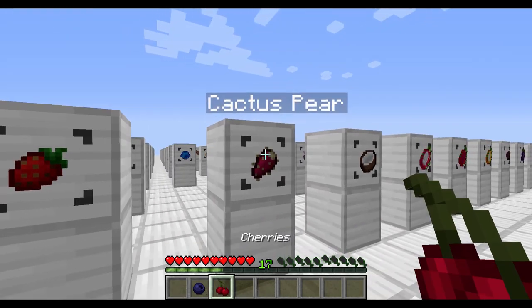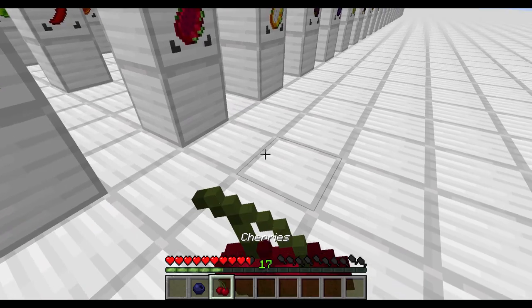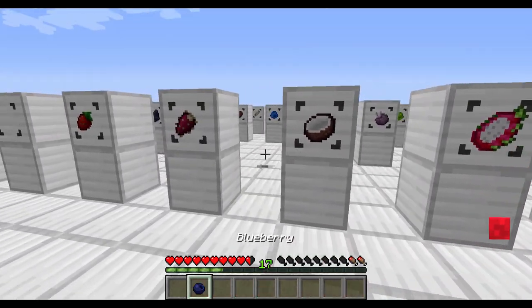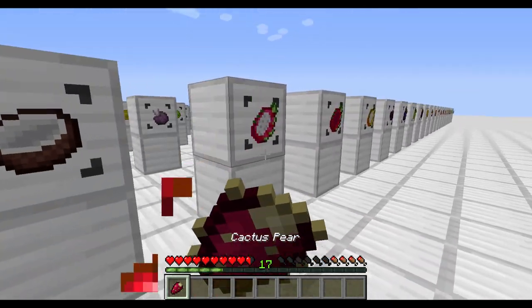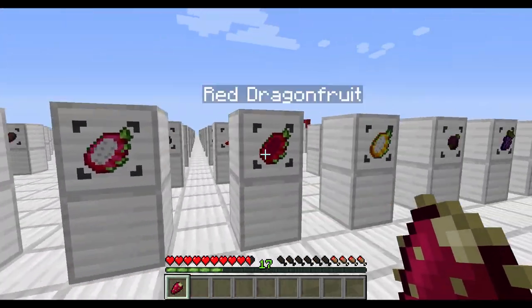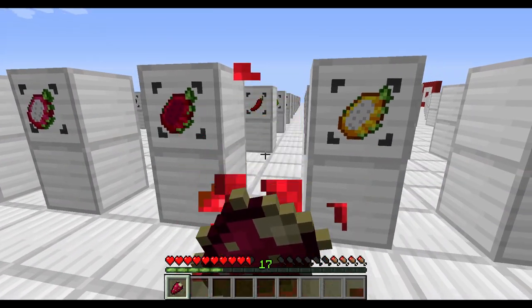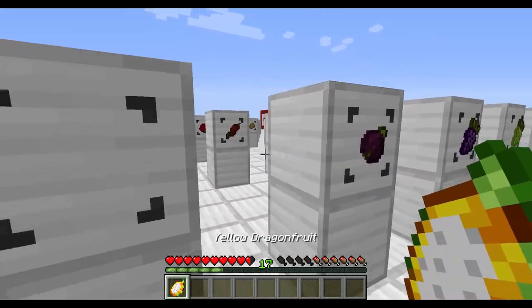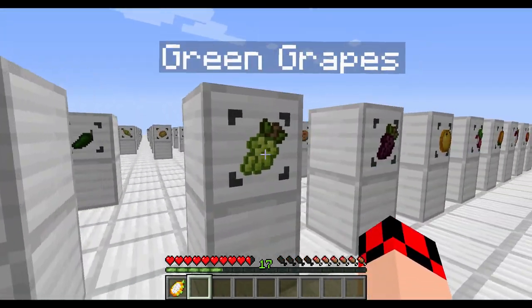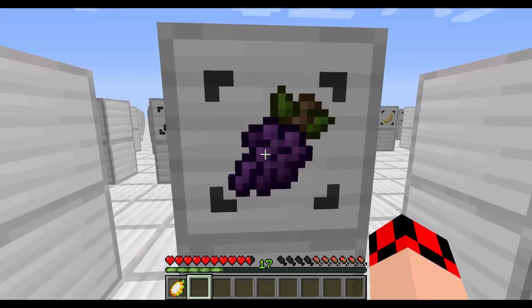We got the strawberry, the cactus pear. These grow on cactuses. Coconuts. Okay, then we got pink, red, and yellow dragon fruit. I didn't actually know there were different varieties of dragon fruit, but I guess there are. Okay, then we got figs, concord, green, and red grapes. Of course, there's different varieties of grapes, but concord grapes are the best.